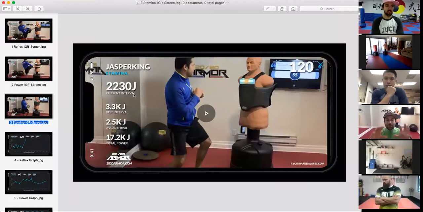Right now, I'm showing you what the live view is. Basically, you would train like this, and then you send this to your coach, so you're seeing how they're going up and down. And while you're training, you're seeing what's going on. It's really cool when you actually analyze the results. While you're training, it shows you the current interval, what your best 10-second interval was, what the average interval power was, and what your total power is for that whole segment.